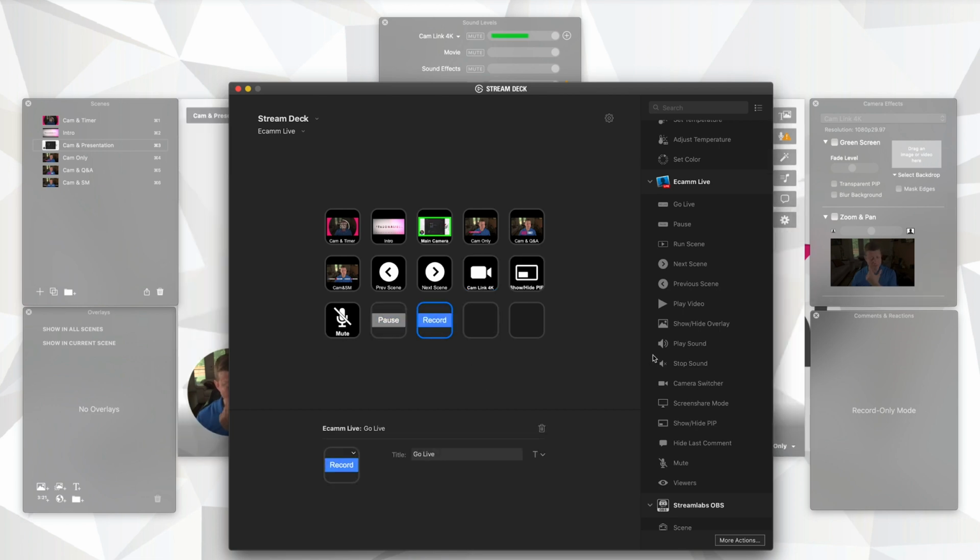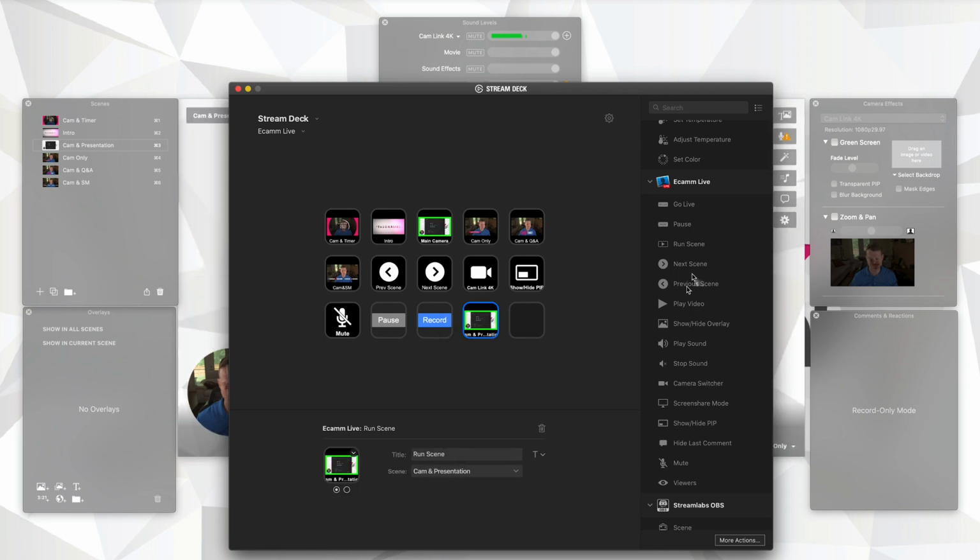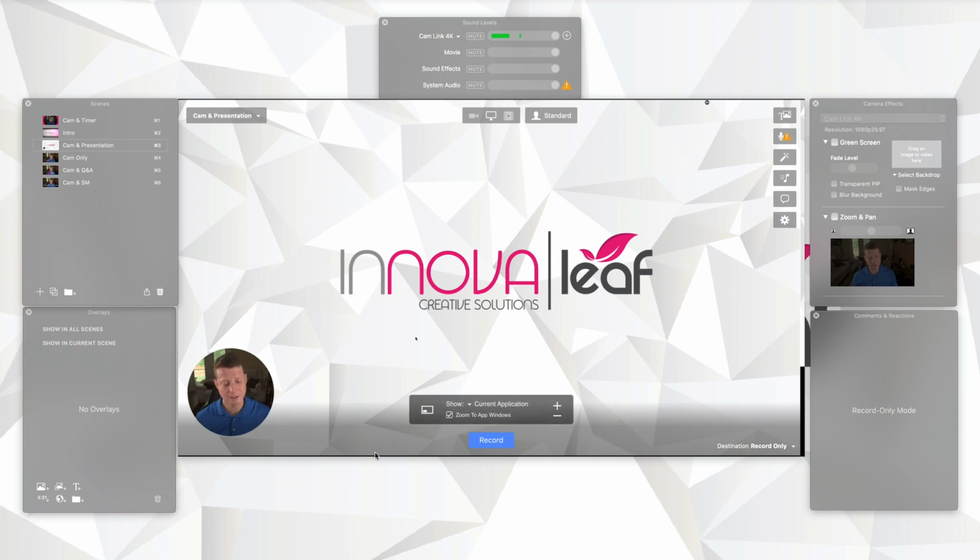In case I want to bring a new one of these options in here, and let's say for example I want to play a video, or I have another scene, I just come and get it directly from the menu. I bring one of the squares into the options, and same thing, I name it, let's say for example scene test, and then I just choose from the options here. When I create something, the actual scenes are going to show up here, so you don't have to worry about anything else. I don't need this one right now, so I'm just going to delete it. And boom, you already have your Stream Deck ready to go.